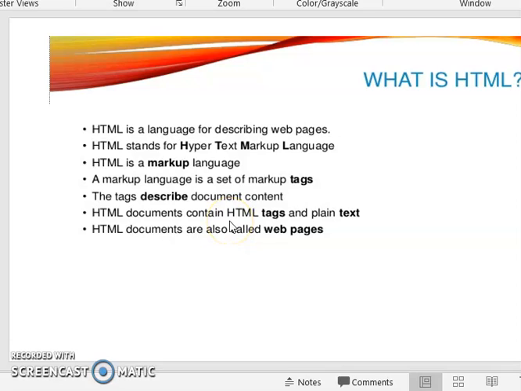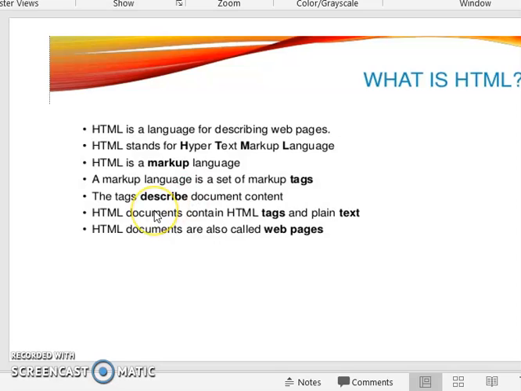HTML documents contain HTML tags and plain text. HTML documents are also called web pages. So, HTML stands for Hypertext Markup Language, it is a markup language, and it consists of tags.